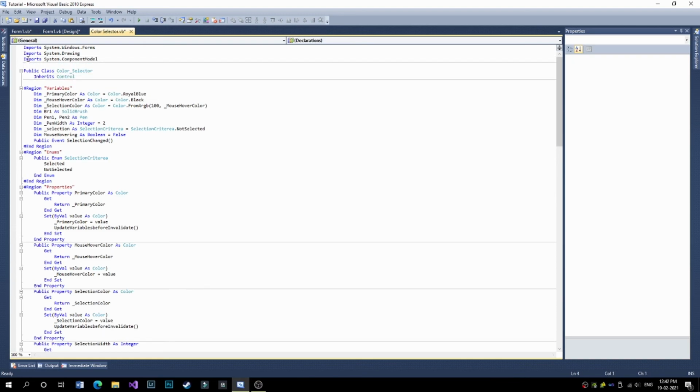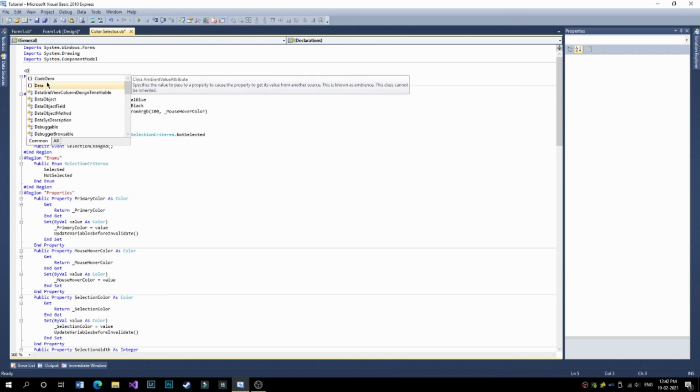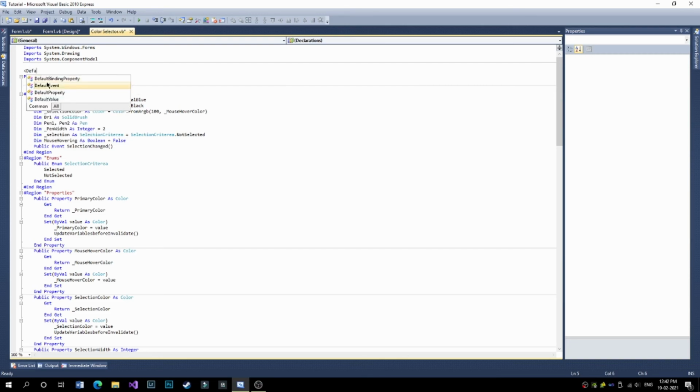Now I'll explain how to set the default event. Before this particular class, you have to say DefaultEvent, open the brackets, and set the string equal to this selection change. It must be an exact match. So I have set this.